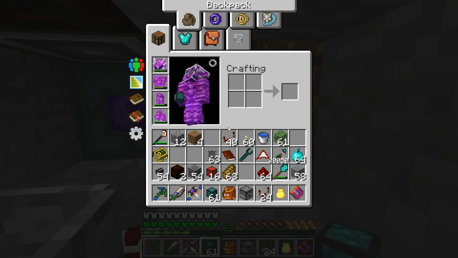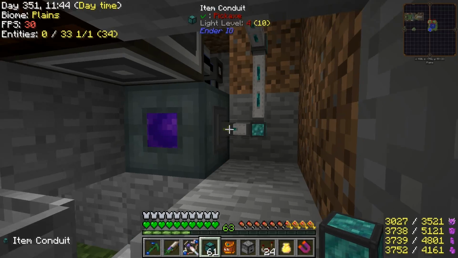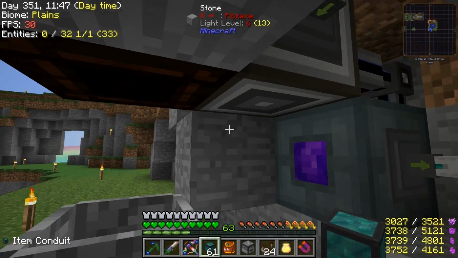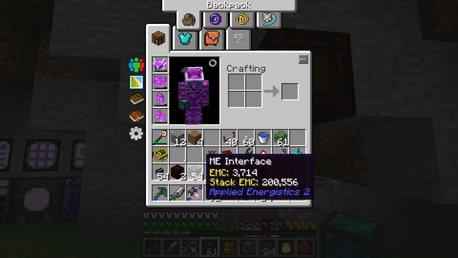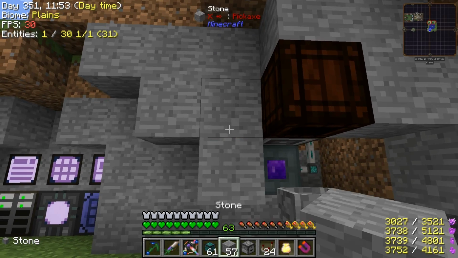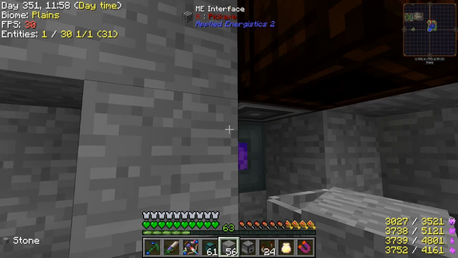Why not? Cool. So anything that goes in the vacuum chest here, we extract and then pump it back into the interface. Then it goes to the ME system, finishes the crafting, and I think we are good to go here. So any recipe we want to add should be pretty simple. Just drop it in here.